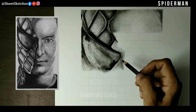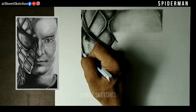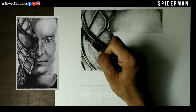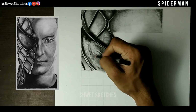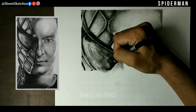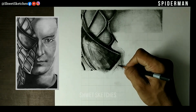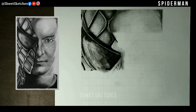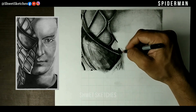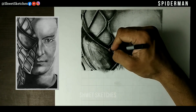But for this particular part, the eye, which is the bigger part of the costume of the Spidey, there was a small part in the center which is completely white, but the remaining parts are just shadows. So how to make those shadows? For that I have used charcoal powder and a brush. For the base layer, I've just used powder and rubbed it. I have rubbed it on the part which is the eye part, and I will rub the remaining lighter parts afterwards. You can see a little bit of dust and it is not looking good, but in the second part we will see how to make those lighter and brighter parts using a mono eraser, and using the same eraser we will see how I can make a difference between higher parts and lower parts.